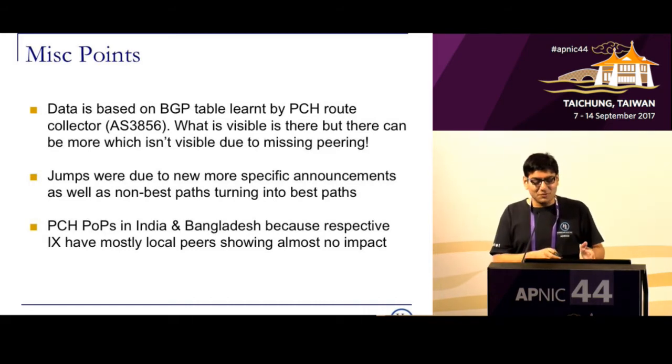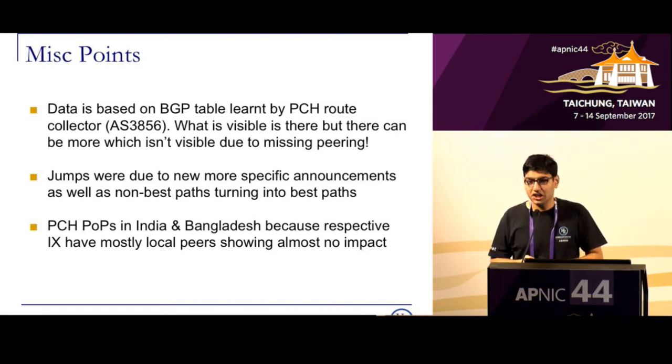So this data is purely based on the route collectors. What is visible is there. There can be more things outside of the visibility view. What is visible is definitely there, but there can be some other networks, maybe from these regions, showing a completely opposite view of the thing, and we just can't map them out. It's not possible, because if we look at the aggregated dumps, it just makes no sense.